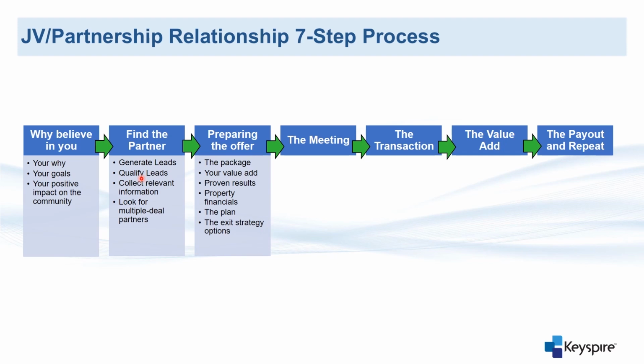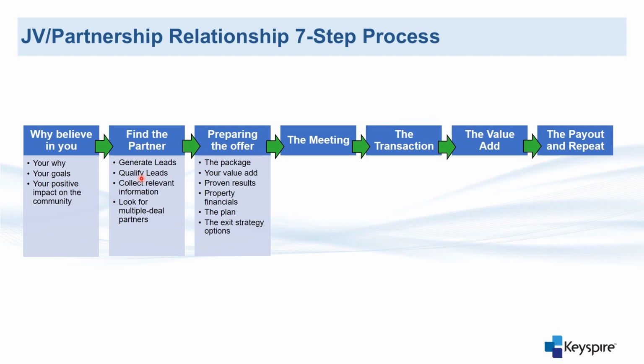Right now, we want to prepare the offer. We're going to create a package. We're going to make sure we include our value add. We're going to include our why. If we have proven results, and we've done this before, we're going to show the properties we've worked on. We're going to show the property financials of the properties that we've worked on, or the example property we want to show them. We're going to show them the plan.